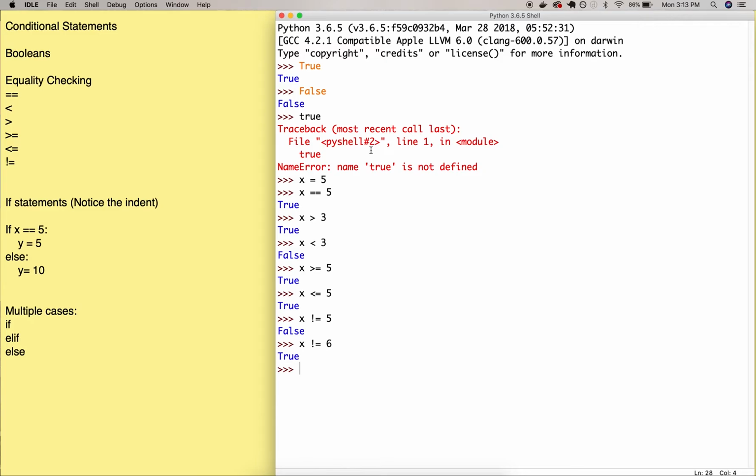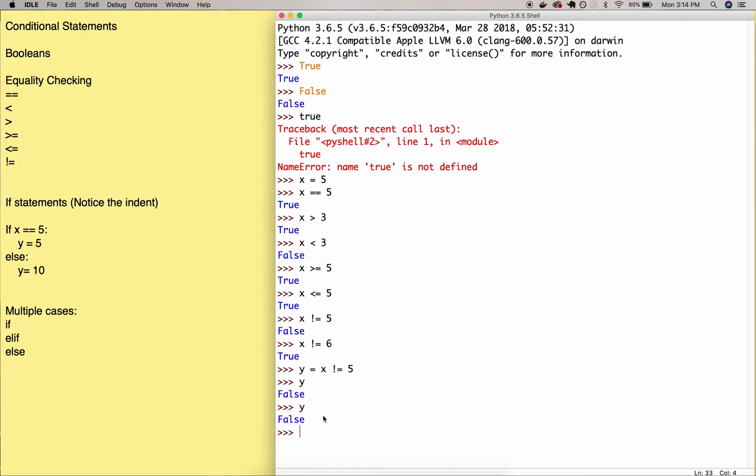So, likewise, we can store the results of these true and false tests in variables. So say I have the variable y, that's going to be equal to the result of whether or not x is not equal to 5. And now we can say y is false, right? We take the expression is x not equal to 5, which is false, and we store it in y, and now y represents false.